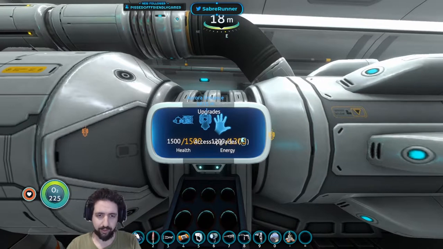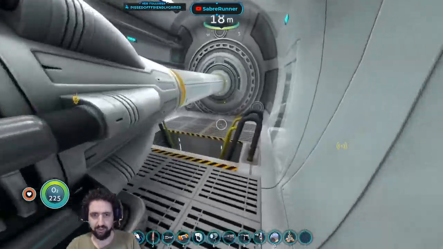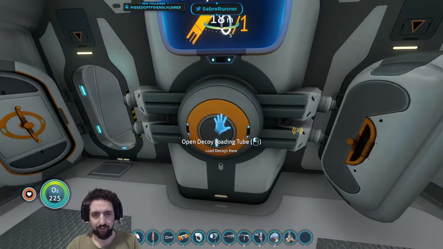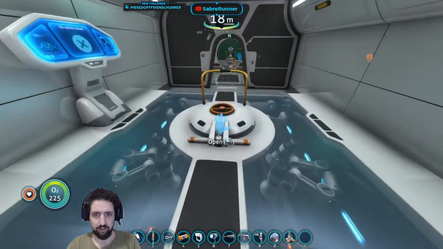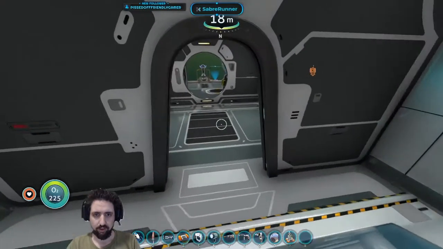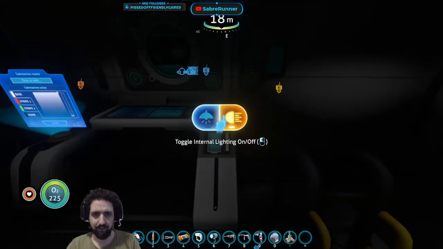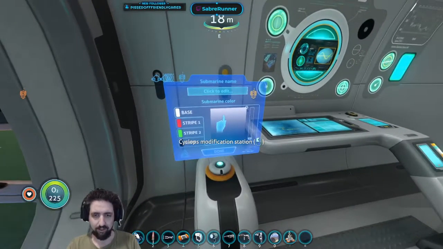Okay, apparently I cut out for a minute, but my recordings are on. 1500 health. 3 power cells. Probably not 3, probably 6. Six power cells. How the hell does this thing charge? Decoy launcher. Okay, not sure what I'm doing with this. But okay. That's a vehicle. And that's the cockpit. Toggle internal lighting off. Toggle external floodlights off. On. Cute. Control console. Cyclops modification station.